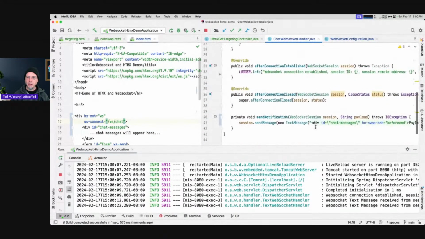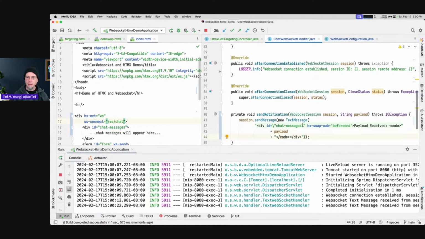So what we're returning is a div that is chat messages, which means that it's going to target this div, but it doesn't replace the div, because we said HX swap out of band before end.